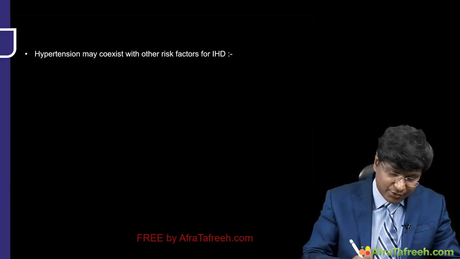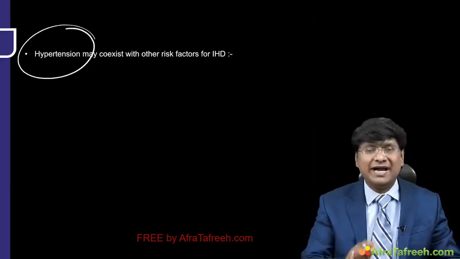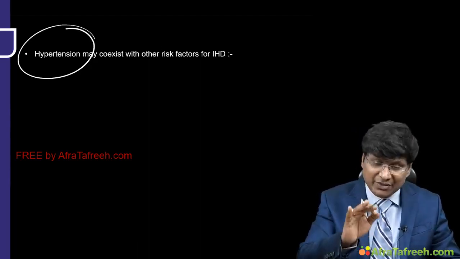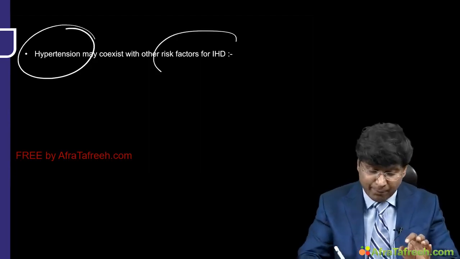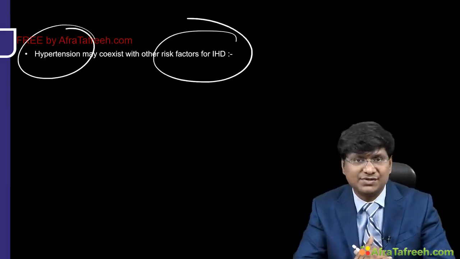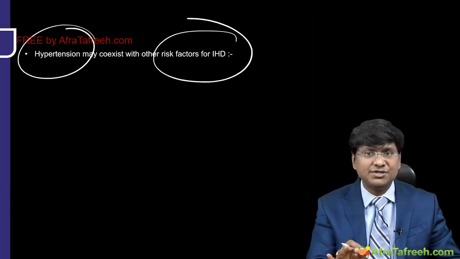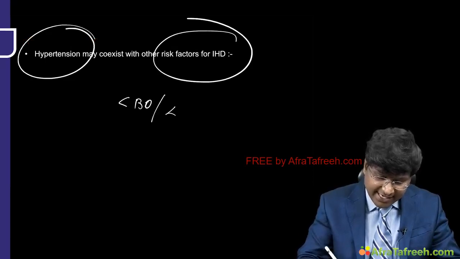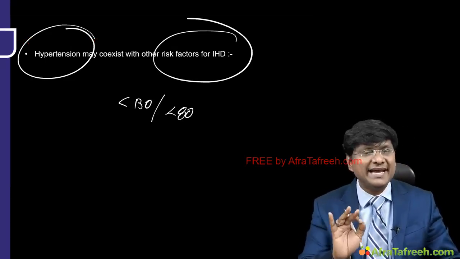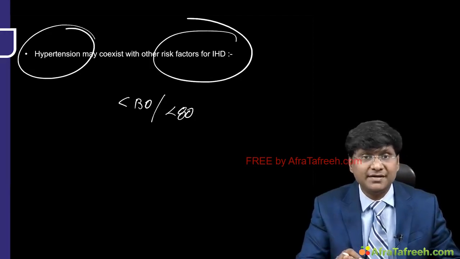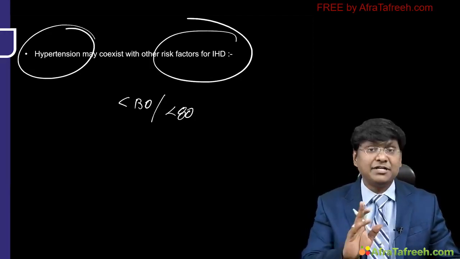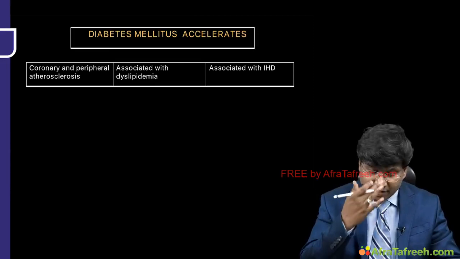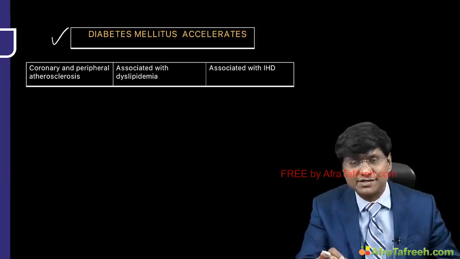And another risk factor that you need to target is hypertension. So hypertension will cause an increase in the afterload on the heart, and it will cause left ventricular hypertrophy, and that will be a potent risk factor for ischemic heart disease. Okay, so this hypertension should be thoroughly treated, and the systolic blood pressure should be less than 130 and diastolic blood pressure should be less than 80 millimeters of mercury, right? And if your hypertension is not treated, that will aggravate the ischemia. And the next important risk factor that needs to be treated is diabetes mellitus.